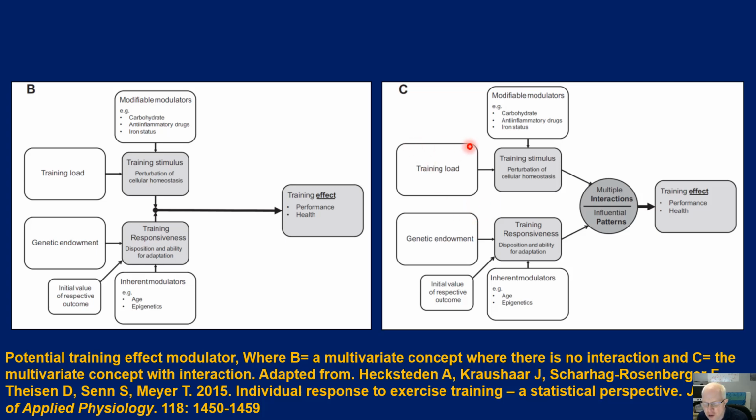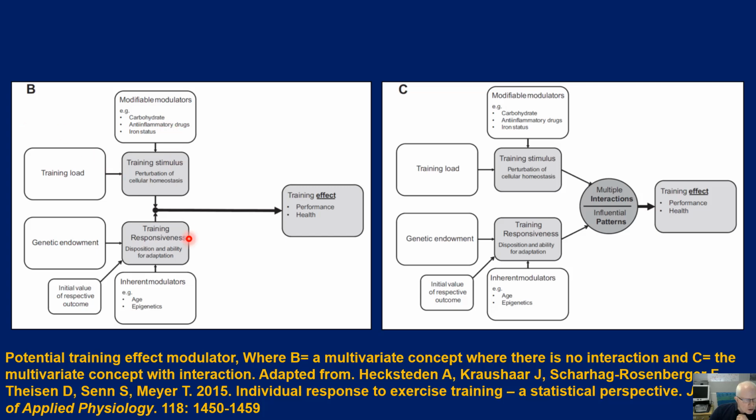So we've got our training load and we've got our genetics, as we've got here, but what's happening is it's the interaction between all of these segments. So for example, the age and the epigenetics of the individual. Remember I talked about their genetic status, but also it's the additional factors of diet and health and whether they're taking any medication. All of these combine to influence the outcome effect.